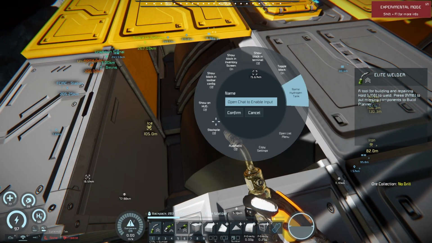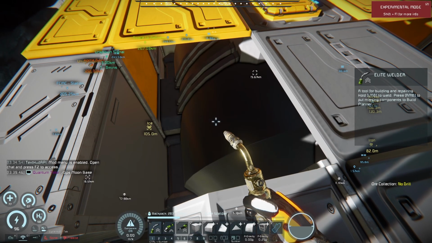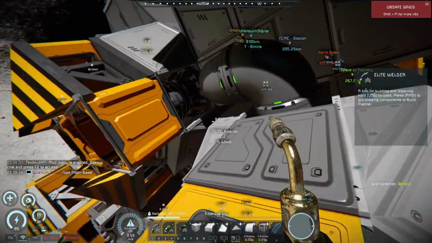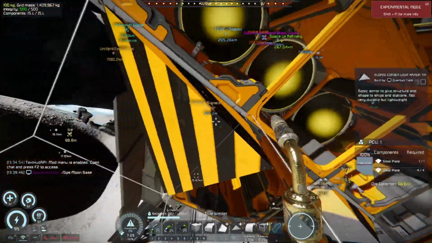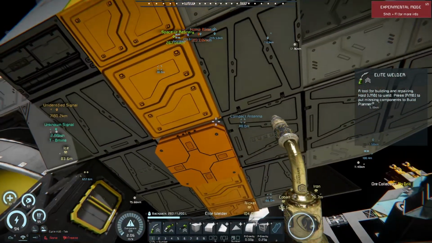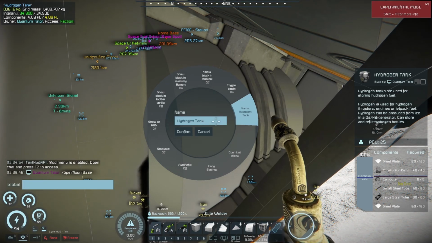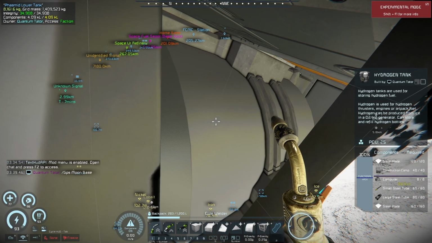Let's see. This is the Phasmid, top hydrogen tank. Top tank. And then there's another tank in here that I'm not going to mess with. Trying to get to it. I might be able to. Let's see if we can get down into it. Where are you? Maybe in here? No. Oh, I think I saw it. Alright, see if I can get this. Hydrogen tank, Phasmid, lower tank.